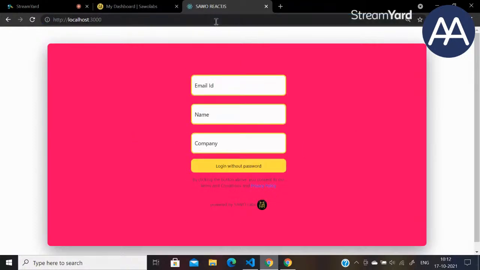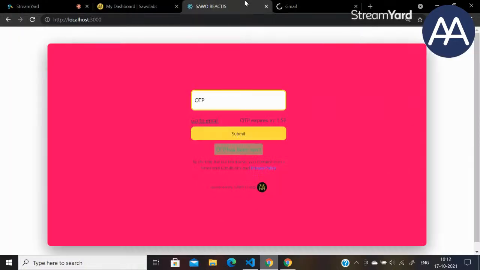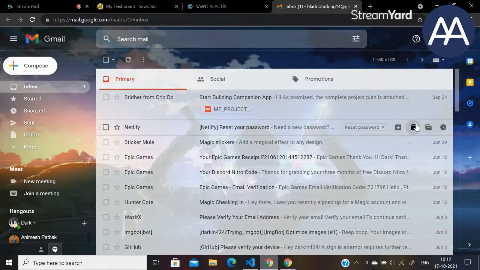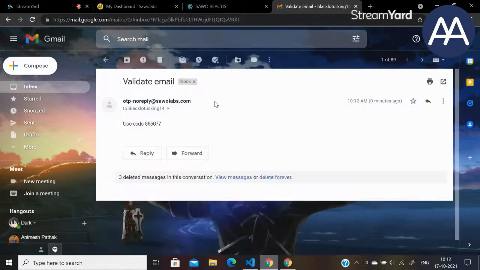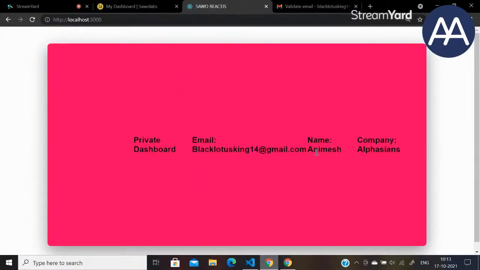So let's go and refresh it back. Enter our email for the one last time. So I've actually logged out from the session. It will be a good way to show you how we're getting the mail or the OTP in the format. Yeah, validate email using this code. Don't press, not now. So this is how it's looking like.